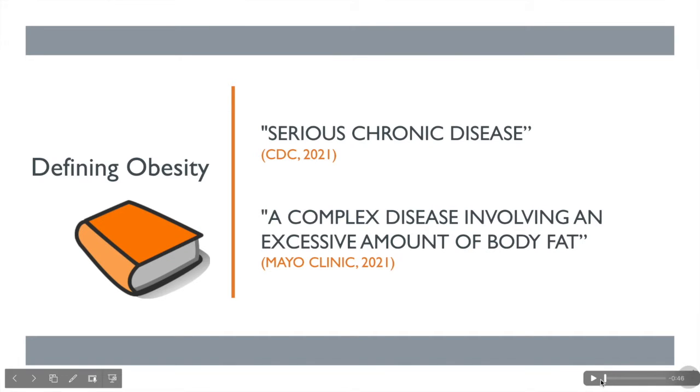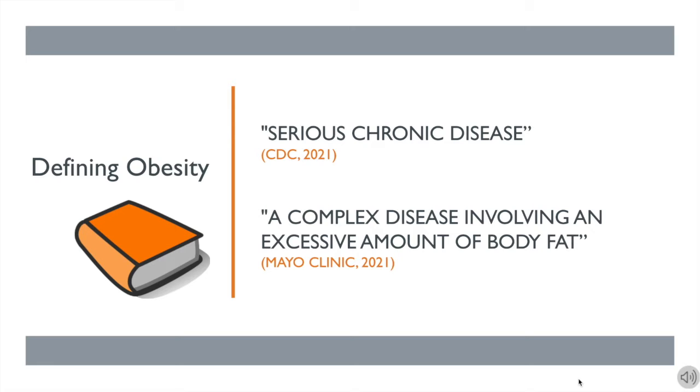I think it's best to start off the presentation by defining for you what obesity is. Now, it was pegged by the CDC as a serious and chronic disease, which later in the presentation we will all begin to learn why exactly it's so serious and not just the state of somebody being overweight severely, right? And then additionally, the Mayo Clinic has said that it's a complex disease involving an excess amount of body fat, which should line up with anything that you have formulated already knowledge-wise or opinion-wise about obesity, right? It's that possession of an excessive amount of body fat.